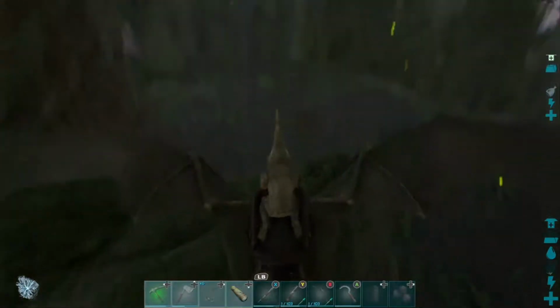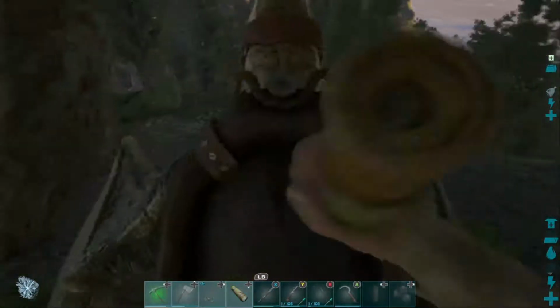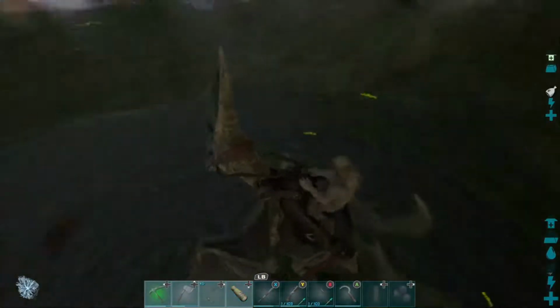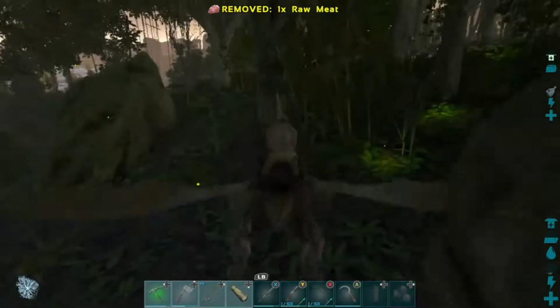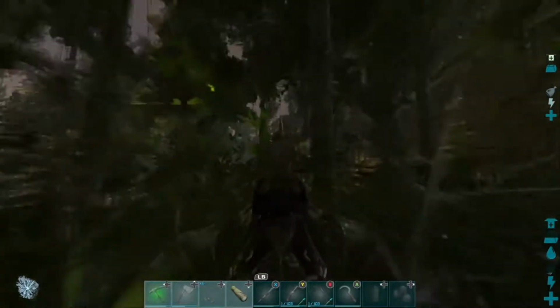Let's see what else we got. Something's hitting us. What's getting us over here? I can't see. Let's see. Oh, Dillos. Dang Dillos. Get tired of those guys. Alright, we don't want to deal with those. As long as we keep our stamina up, just keep flying around here.